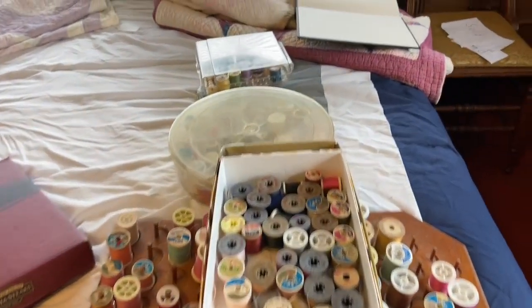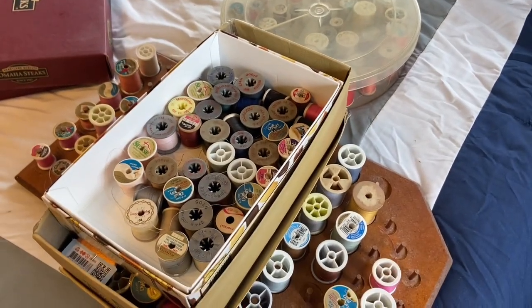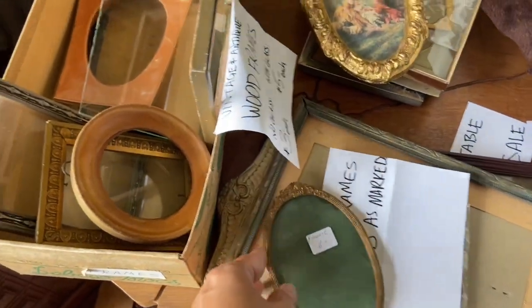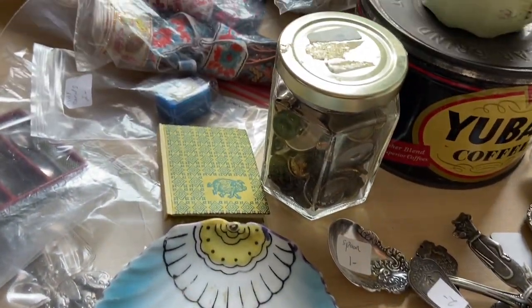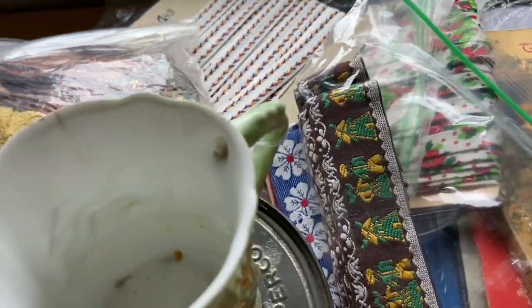Most estate sales can range anywhere from 1 day to 3 days. The first day is usually the most expensive, but you have the most items to choose from. And the second and third day are often discount days, but you also have fewer items. So you want to go on the first day if you want all the good stuff, but it's also good to go on the last day because you could probably get it for much cheaper.